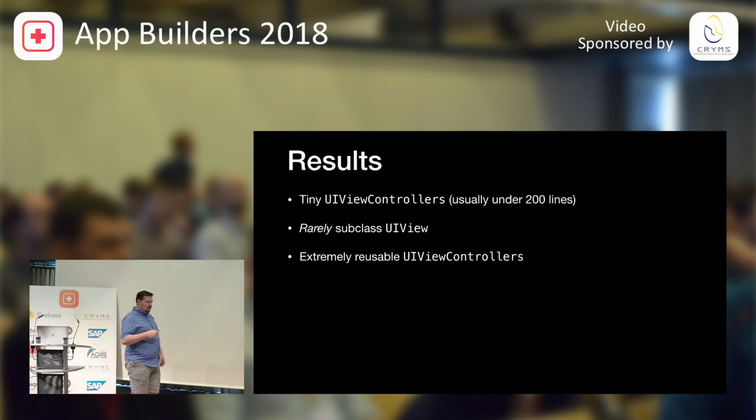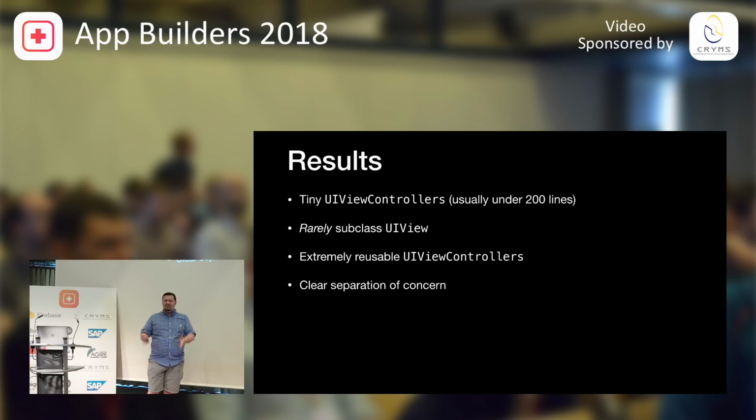Or you have a view controller that's literally just, it shows a list. And maybe that list is made up of other child view controllers. So you're dealing now with view controllers as cells in many cases. So you get extremely reusable view controllers. And I think even more valuably, you get a clear separation of concerns. You look at a view controller and you know, I'm displaying a list. I don't have to worry about the details of how this tweet is getting laid out, or whatever. It's just I'm displaying a list.